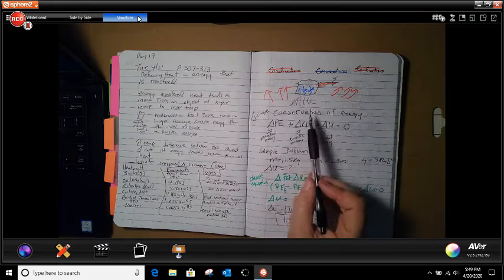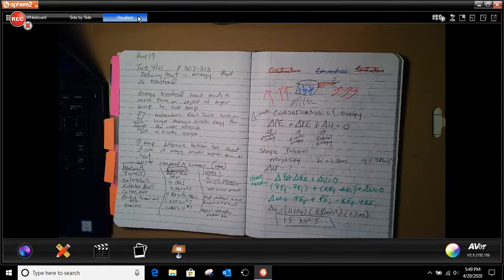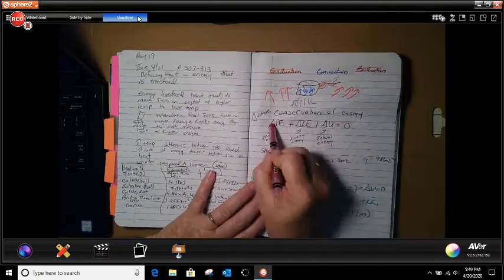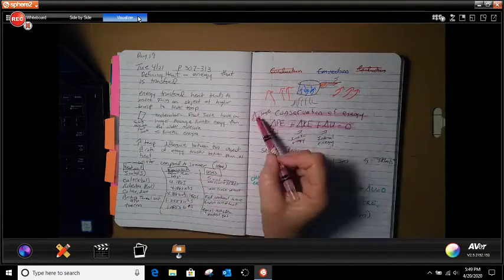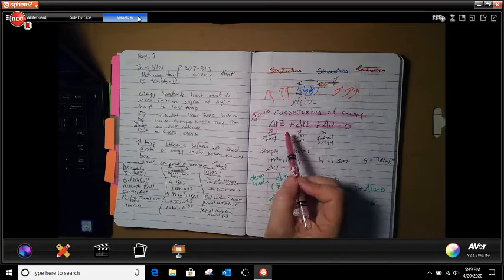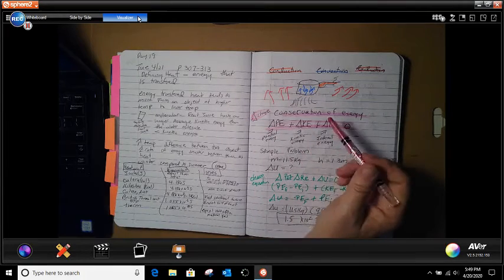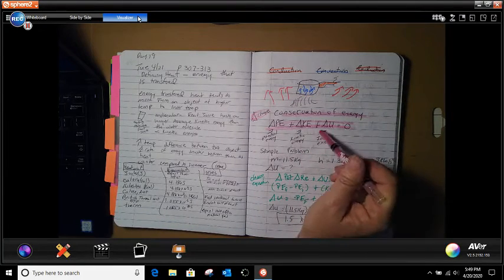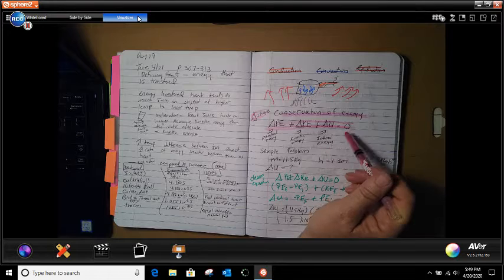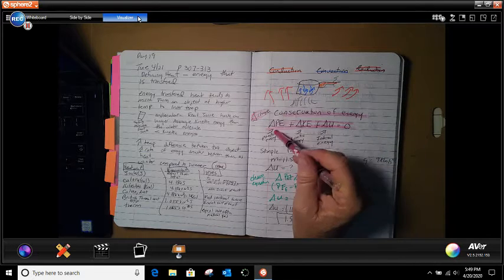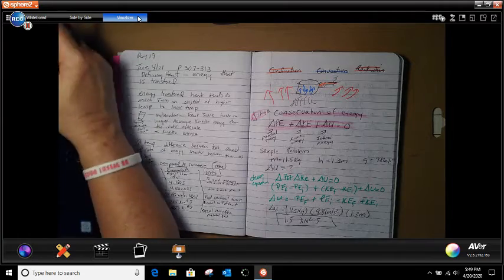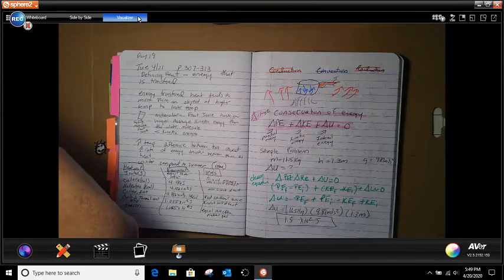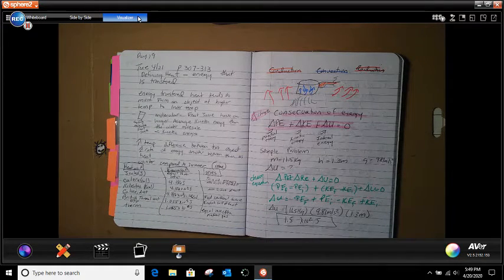And then it gave us conservation of energy, and it gave us an equation. So our equation for conservation of energy, where of course the triangle means change, says the change in potential energy plus the change in kinetic energy plus the change in internal energy should be 0. We're going to use this equation and change it some. The first one that we're looking at will be in our textbook. They have a sample problem.